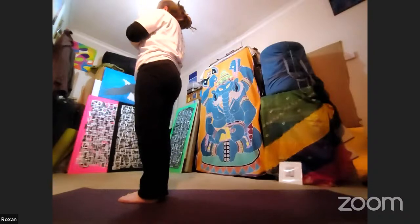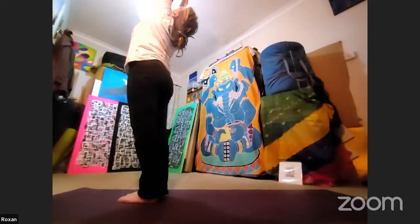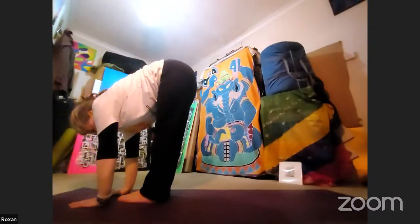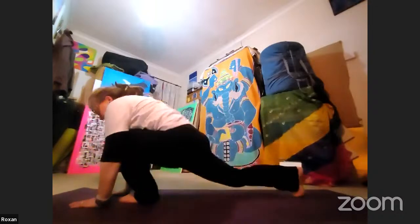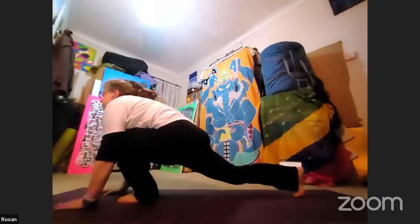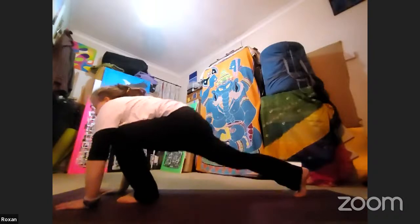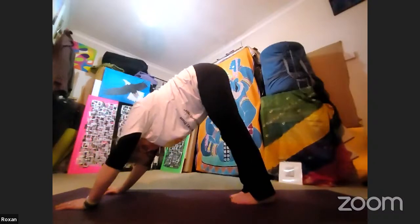We're going to do that one more time. So breathe in, stretching up the arms into a backward bend. Breathe out, folding at the waist into a forward bend. This time, bend the left leg, stretching the right leg out behind and look up. Take the left leg to join the right, lifting up the hips into a downward dog.